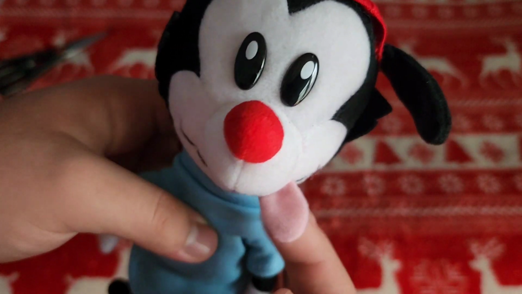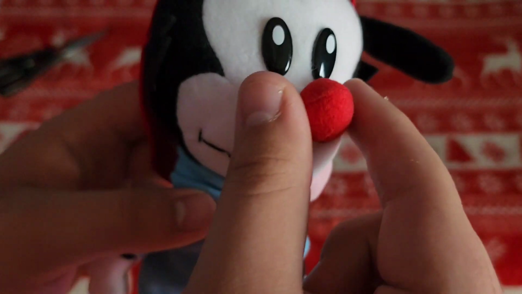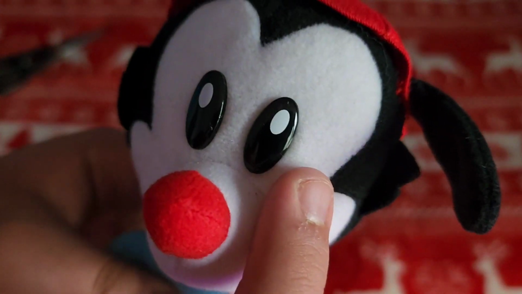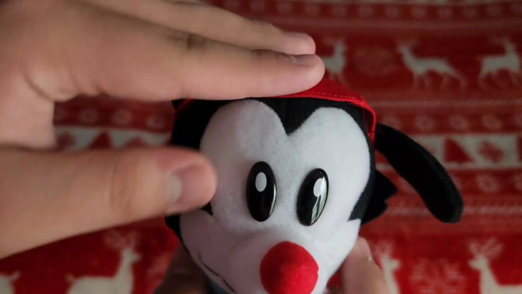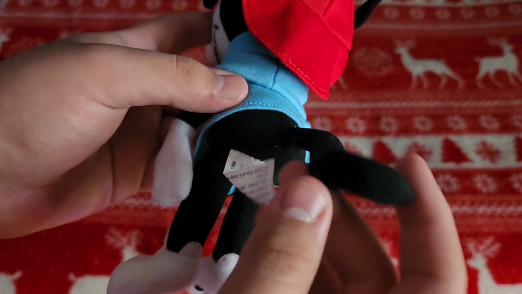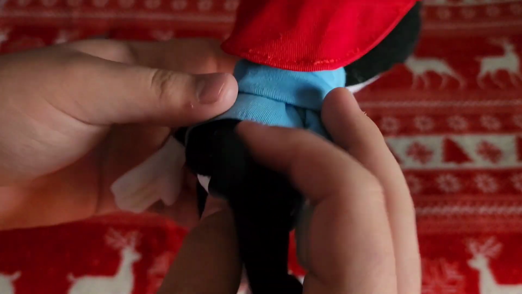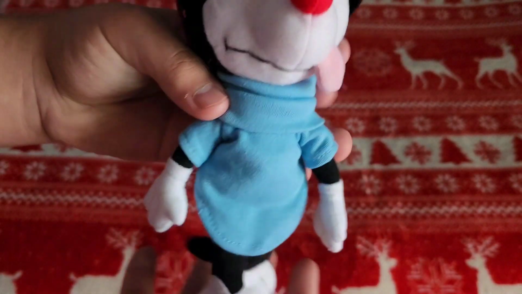Then we got his tongue, then we got his nose, and then of course we got his two little big eyes, we got his hat, which is a little sort of sewn on, and then we got the bolts of his hat, his little backside here, then we got his butt with his tail, his back of his hand. That's so weird. And then the back of his shoes. Just kidding.